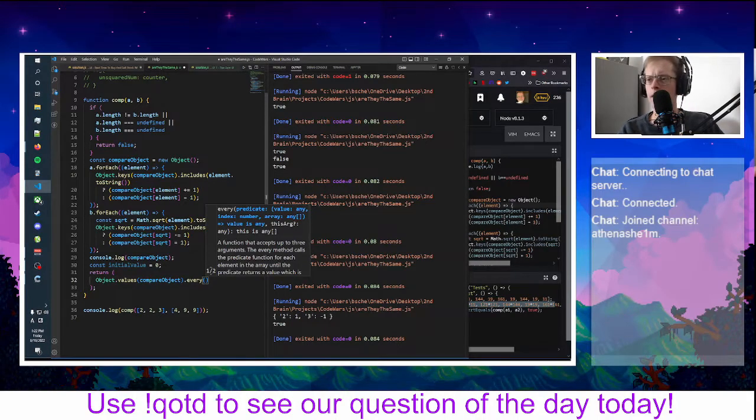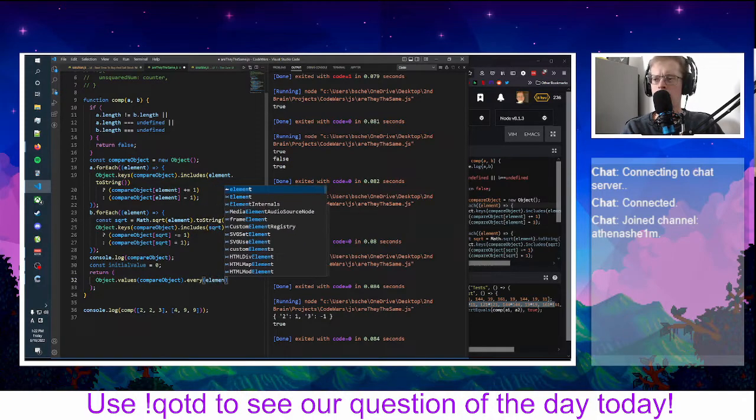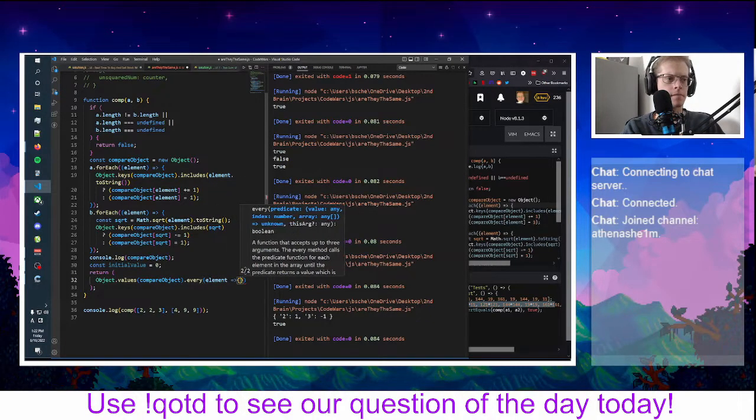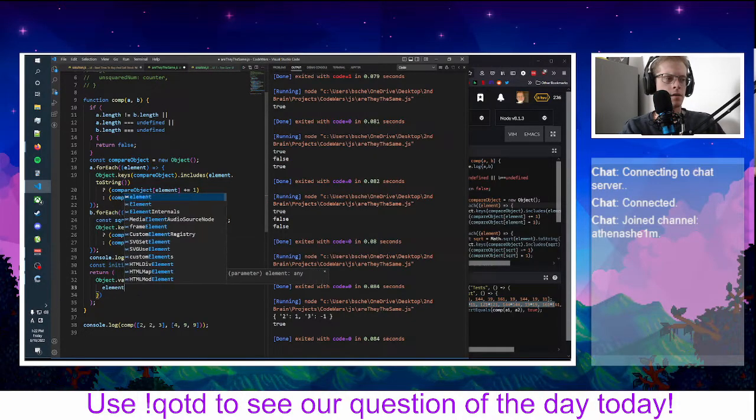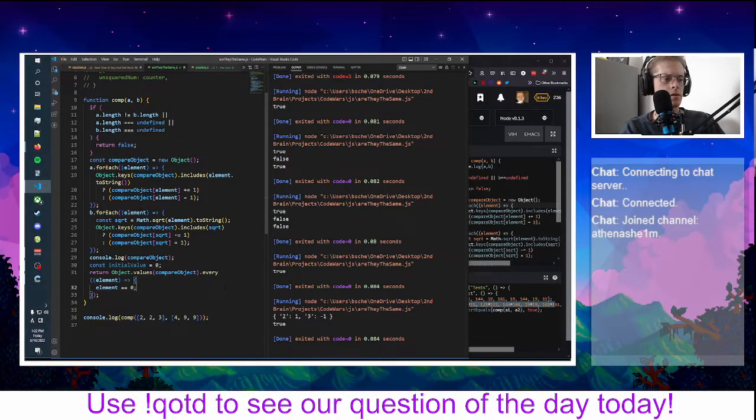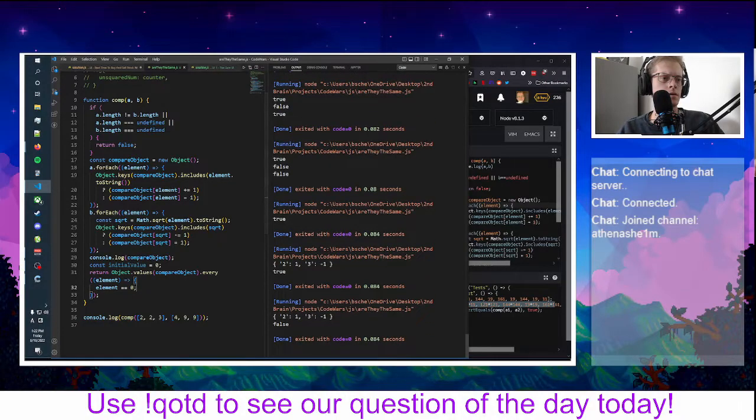That takes in a callback function. And then every element is 0. And now I should get false for this. Okay. That's what I needed, not reduce.